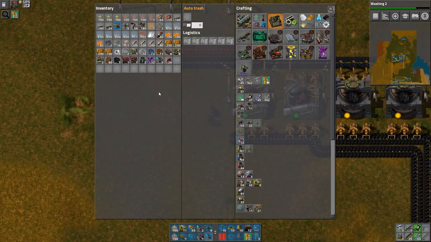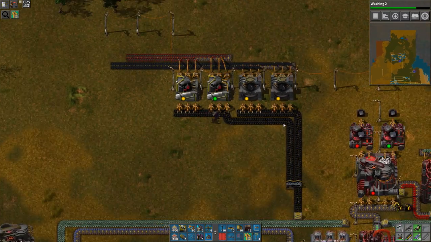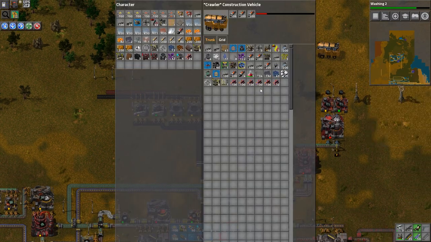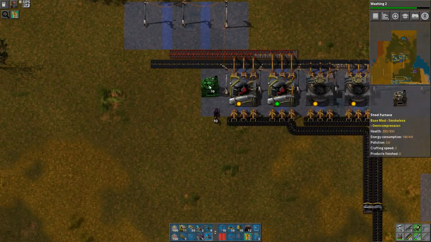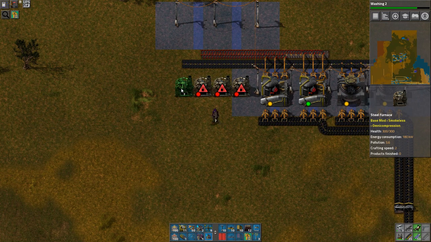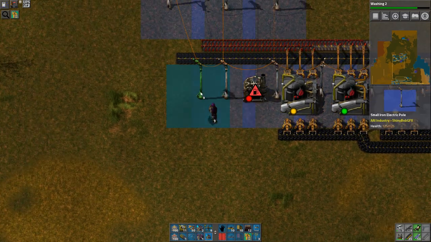Do I have any steel furnaces on me? I do not. Do I have any in the crawler? I do. Congratulations. Prepared. Was set to. Nah, I was not prepared for this. Not at all. I can dream though.